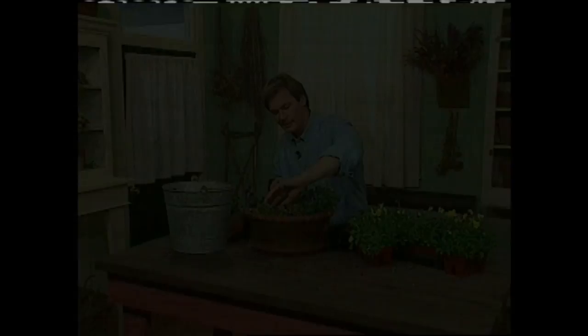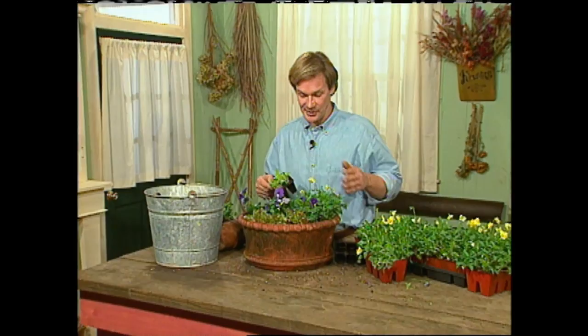As you can see, I'm putting the finishing touches on this container. Well, I guess you could call it a salad bowl because everything in it is edible. I'm using 2 varieties of leaf lettuce, this bronze-leafed one here on the front, and across the back, this beautiful chartreuse-colored lettuce. I'm also using some pansies and this marvelous penny viola. Now, what's great about this is it'll make a beautiful presentation in the garden, and like I said, everything in it is edible.